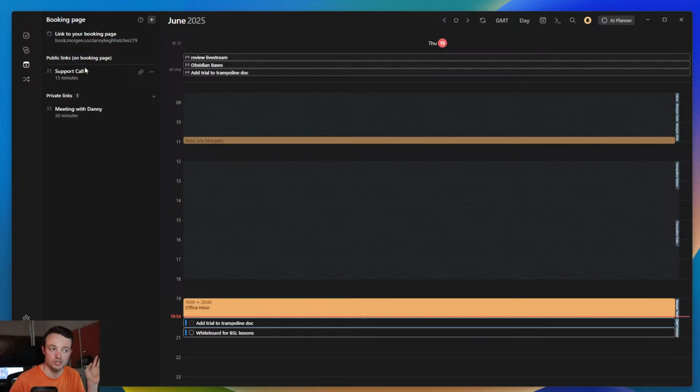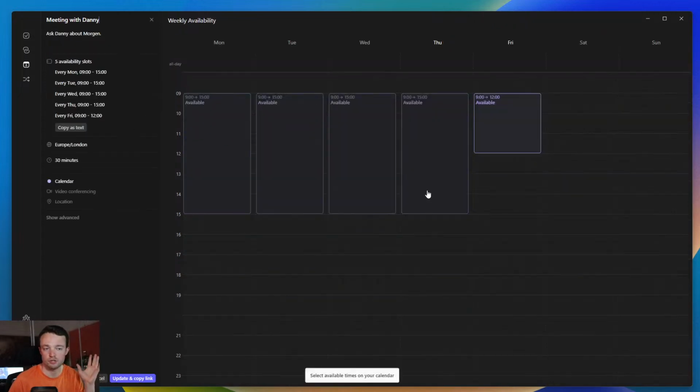So schedule links are recurring links, which is why if I come to edit this, it gets rid of all those events and has this repeated. So it just assumes this is going to be the availability throughout the week and will block your calendar with whatever calendars you have blocking.